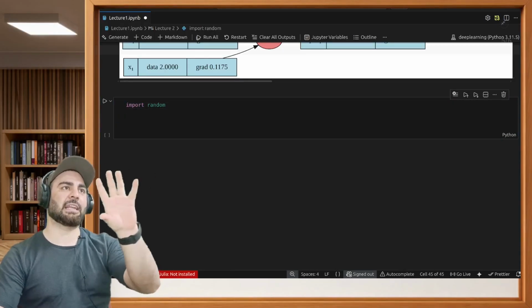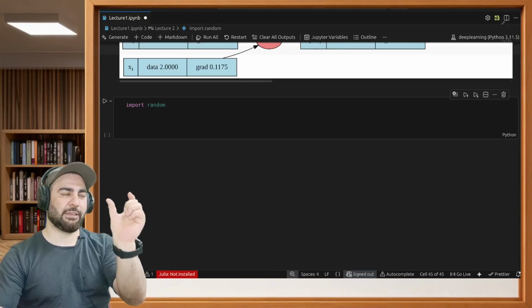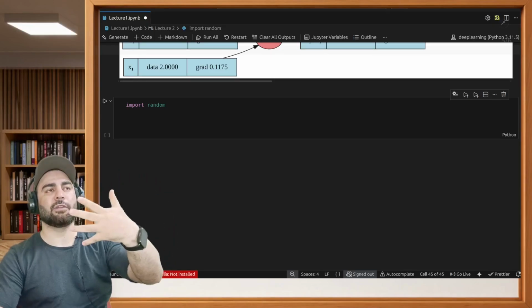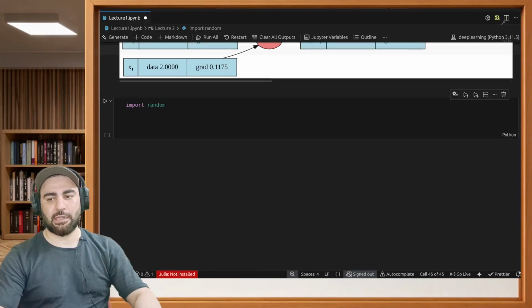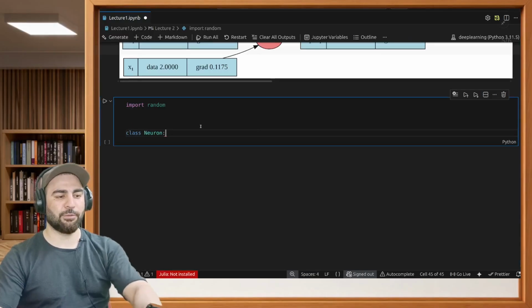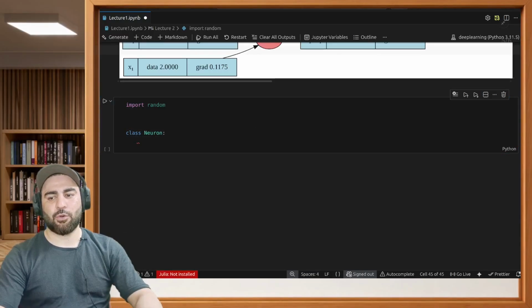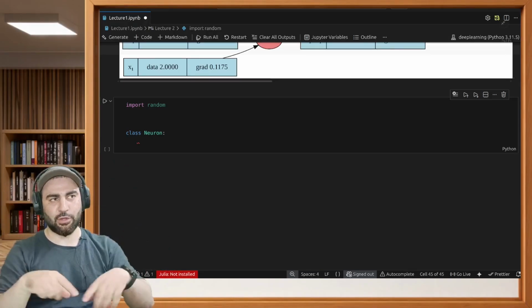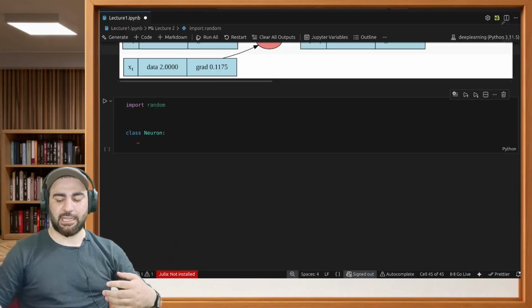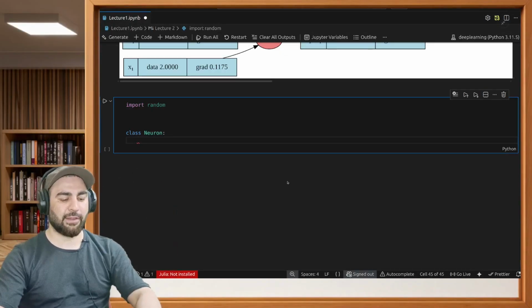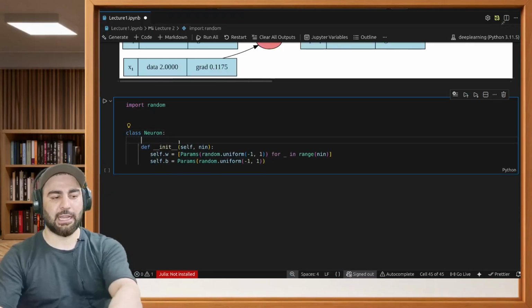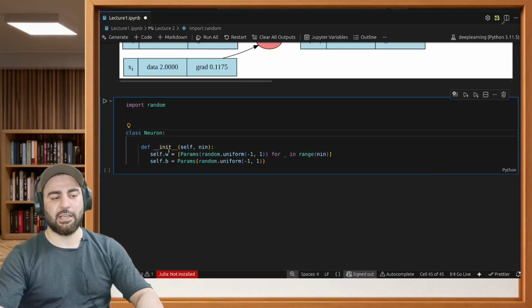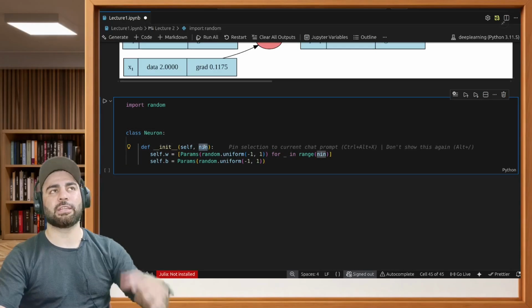Now I'll define a class neuron. This neuron should be given some input, because you know that a neuron will take some input, and then based on that, it will have its weights and biases. So let's call that class neuron. I'll initialize the method, and I have two things: weights and biases. So what will the neuron take? The neuron will have multiple inputs, with weights w1, w2, w3 and so on for that neuron. So I'm saying init, and this takes a number of inputs. Based on these inputs, I have to create that number of weights.